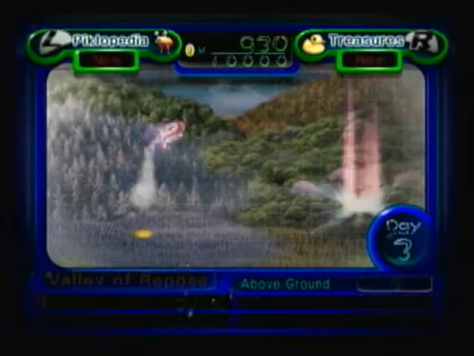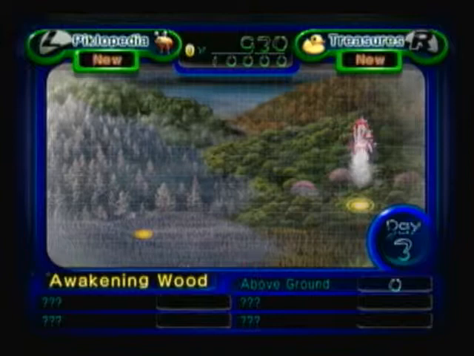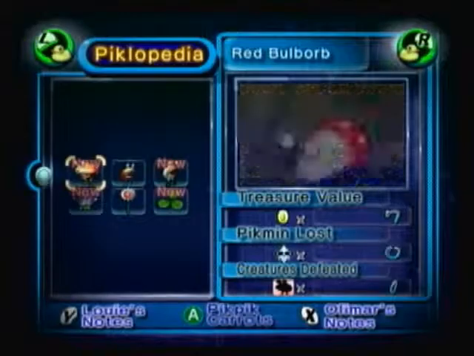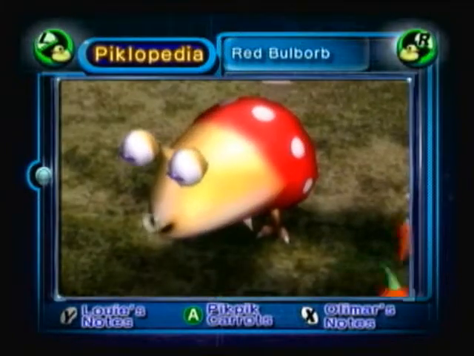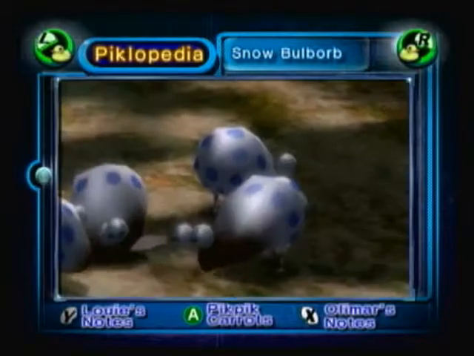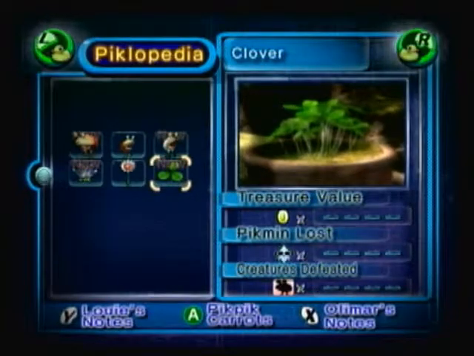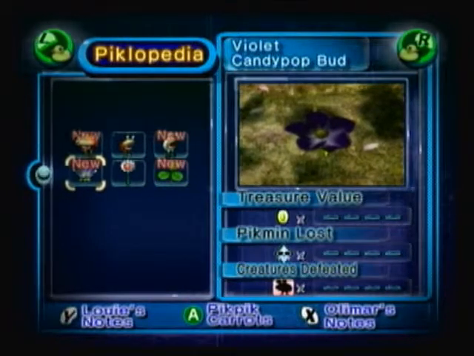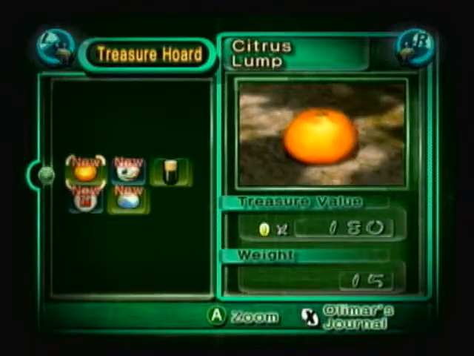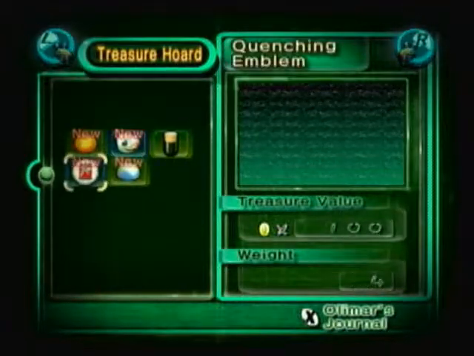Yeah, okay, we have a new area here. Let's look at our Piccolopedia. It's Awakening Wood, and we'll get to more of that in a second. But anyways, Red Bulb Orb. Yeah, it's a Red Bulb Orb, just like the first game. Swarming does not really work that well. Throwing on them, yes. Snowball Orbs, yep, I figured that was their name. I'm still repeatedly throwing Pikmin because Turbo is on my GameCube controller. Violet Candy Papa, yep, I was right. And Clover. Like I said in the last part, plants are actually in the Piccolopedia. I guess they do count. Treasures: we have Citrus Lump, Utter Scrap, Spherical Atlas, and Quenching Emblem. So far so good, I guess you could say.